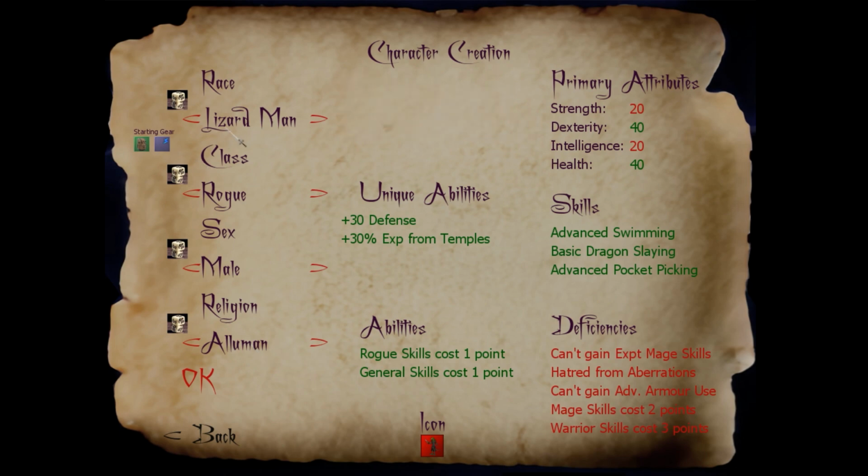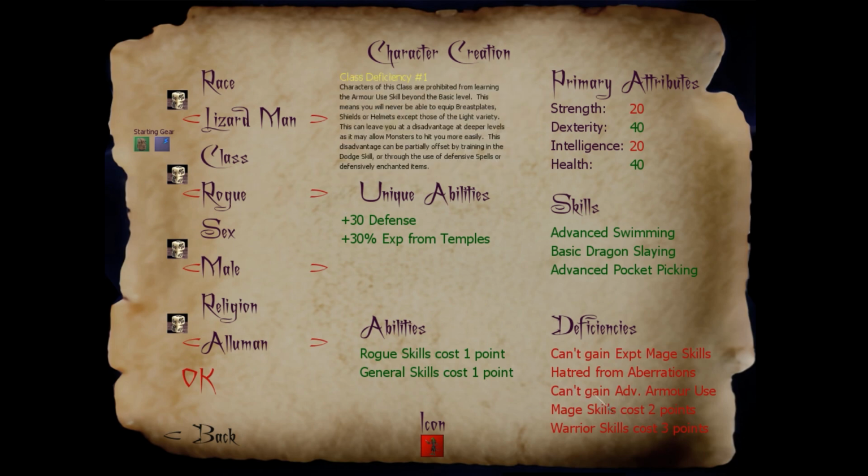The reason why I want to play a lizard man in this case, in addition to their unique abilities, is that every character has abilities, and they have deficiencies as well. One of the primary deficiencies of the rogue, we can see here, is that it can't gain advanced armor use. For our particular character playing a rogue, throughout the game we can wear light armor, but we'll never be able to wear medium armor, and we'll never be able to wear heavier armor, which means as the game progresses, we're going to be in some danger because we're not going to be heavily armored enough to be taking on some of the very serious foes. There are ways you can compensate for that. Increasing your dodge skill, for instance, can help you avoid attacks. There's all kinds of spells and magic items that can help there.